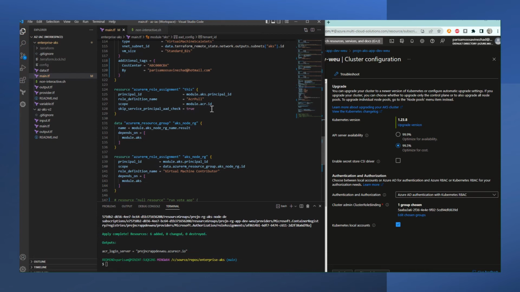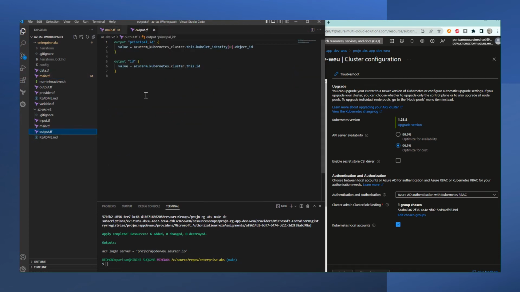And then I should give the ACR pull permission or role to this principal ID. Maybe you ask how I know what the principal ID is. Actually, you can see it in my output file.